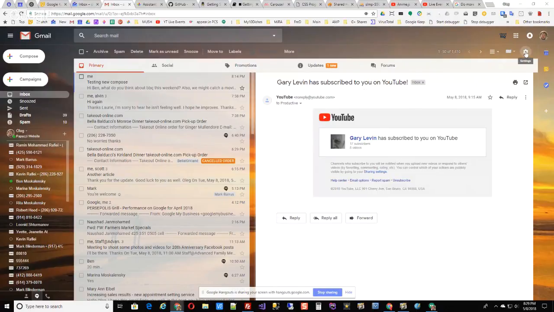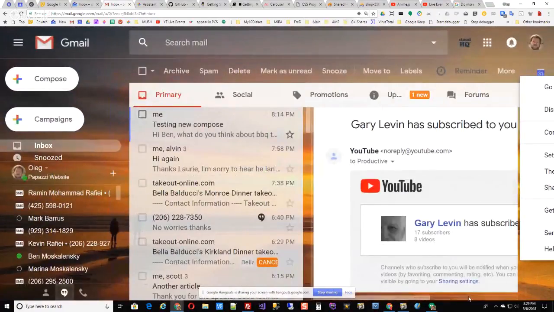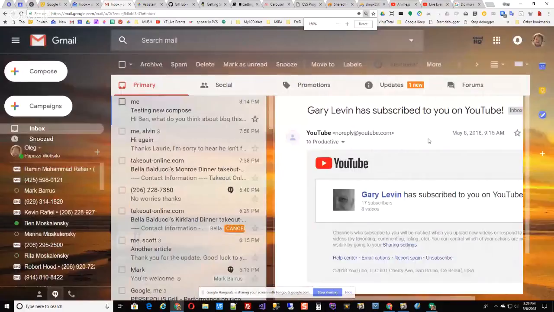It hasn't rolled out to everybody yet, but I noticed that I had it. So you go into settings, and under settings, let me jump in here so you can see it easier. I think I made it too big.